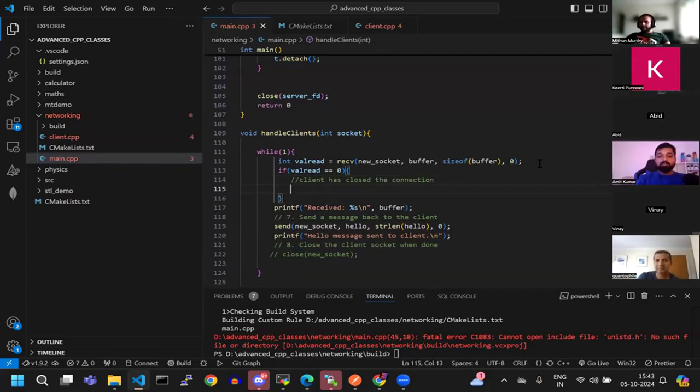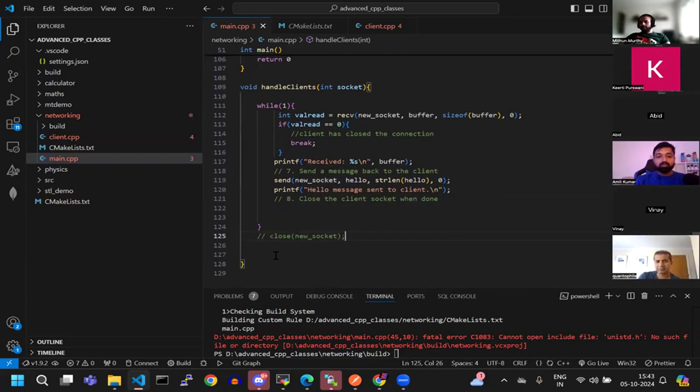So in that case, what you can do is you can actually break, and then at the end you can do a close socket. So this is how your code should look if you want to continuously read and write with the client. In the while loop, you will be doing read and write, read and write. And once you see that while receiving, my value read has become 0, it means that the client has sent a close connection, close socket from their side. So it will return 0. In that case, I'll break and I'll close the socket and my thread will end.